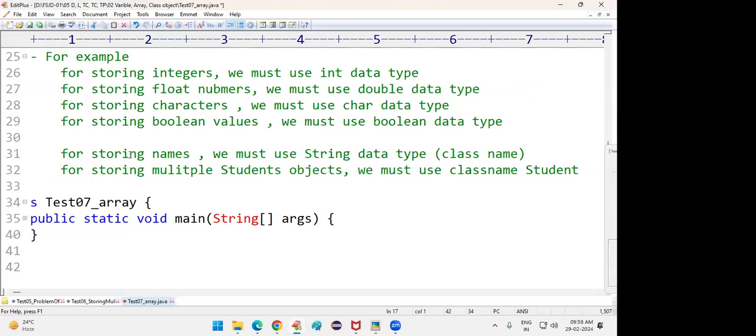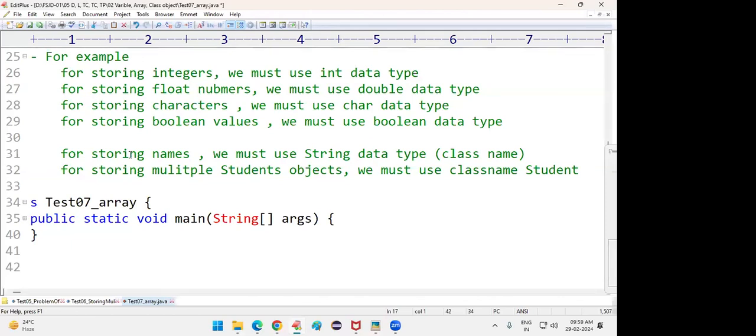So tell me, what is our target in our program? The first target is storing data. For storing data, what should I do? Create a variable, array object, or class object. For storing one value or one object, I must create a variable. For storing multiple values or multiple objects, I have two options: create multiple variables or create one array object. Which is the best approach? One array object.